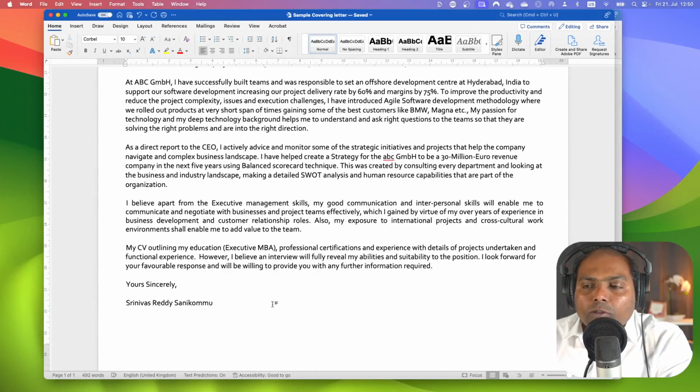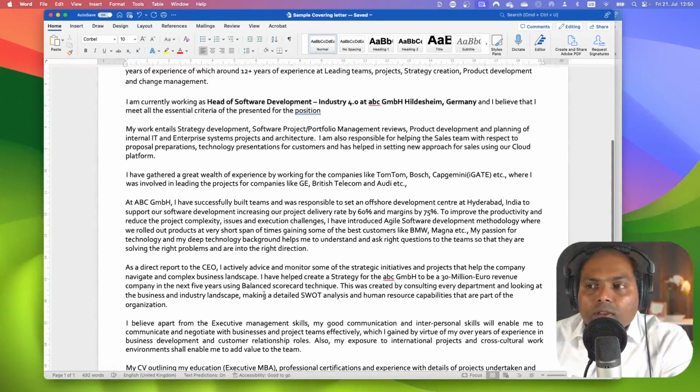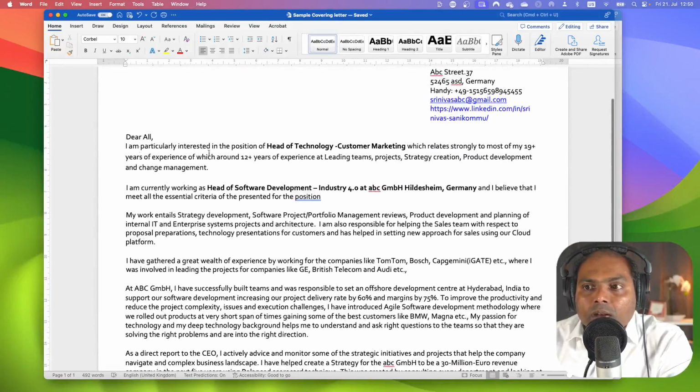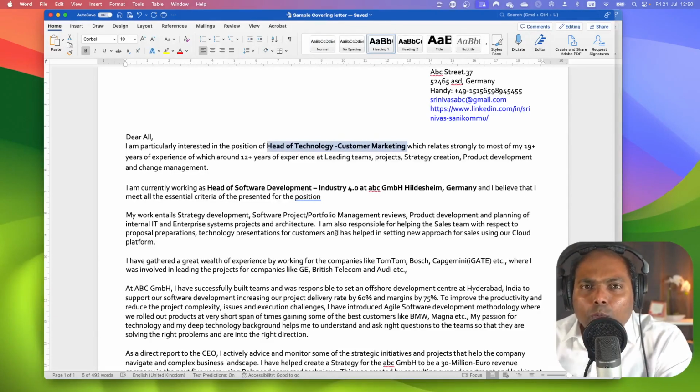A lot of people make another mistake: they take the same template, just change the roles and responsibilities, very simple things, and then send the same covering letter to a lot of people. It might work, but for certain positions you have to be very serious and apply in a very dedicated way. The reason I'm telling you is there are subtle things, so you can't just use this as a template and throw it in their face.